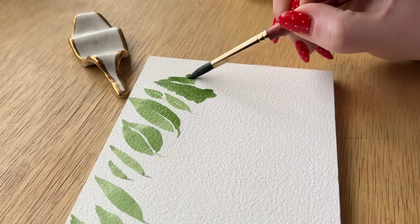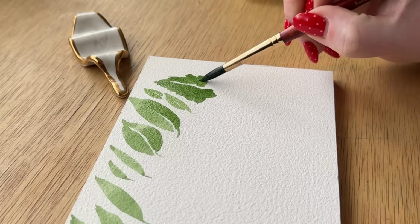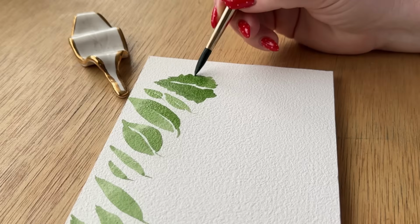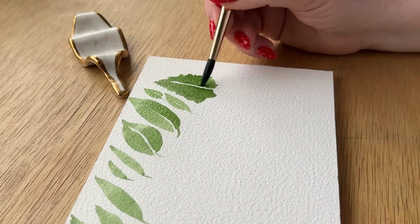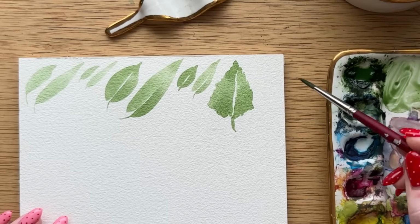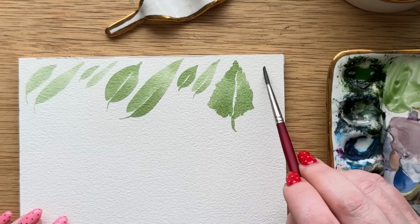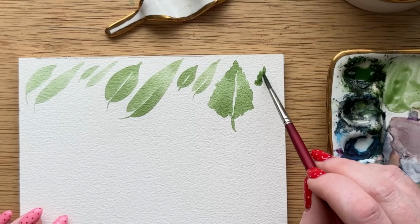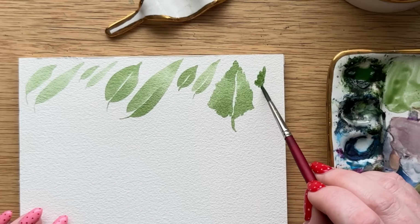So you can kind of play around with the different pressures that you push down with the leaves, because the more pressure you put down, the more bristles of your brush you're using, which will give you bigger shapes, less control, more paint and water. And so depending on what you want, you can push down or release, and it will give you completely different feels to all of your leaves.